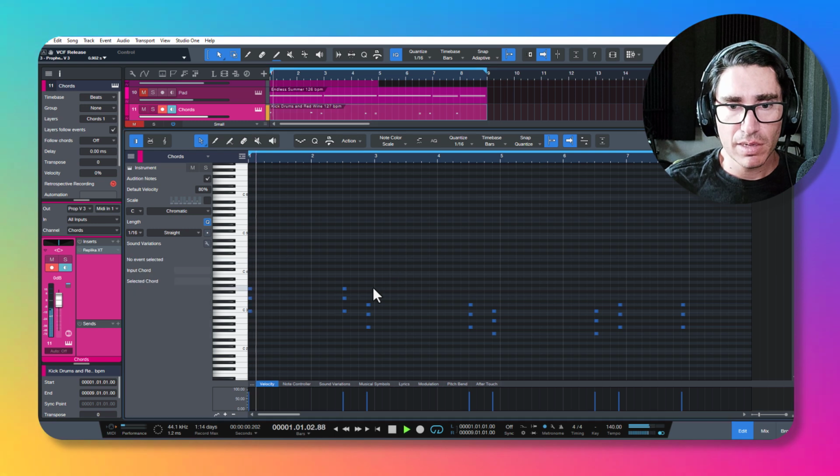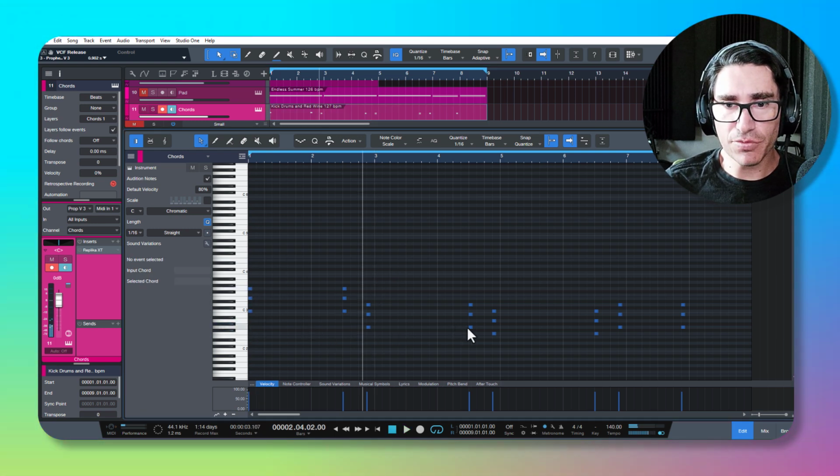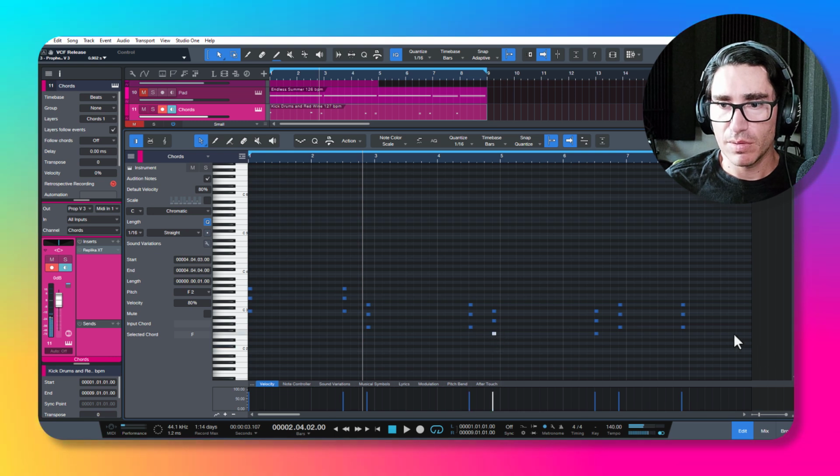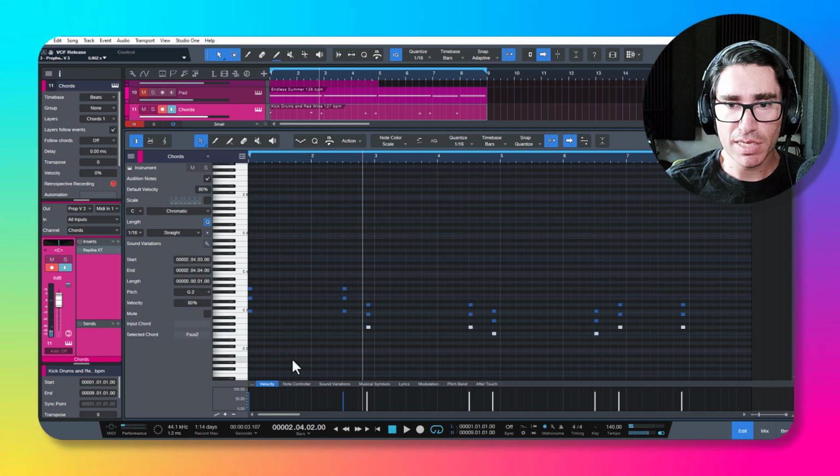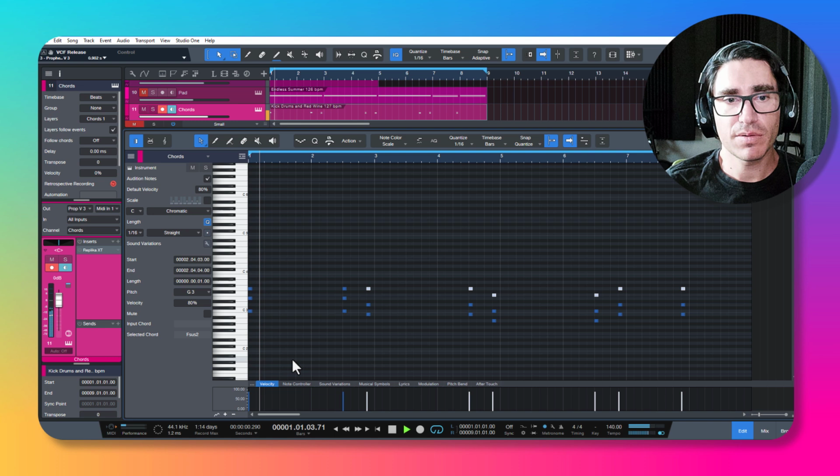Much better. However, these notes are too low for me. So let's apply the same old trick we did last time, and I'm going to send them to a higher octave.